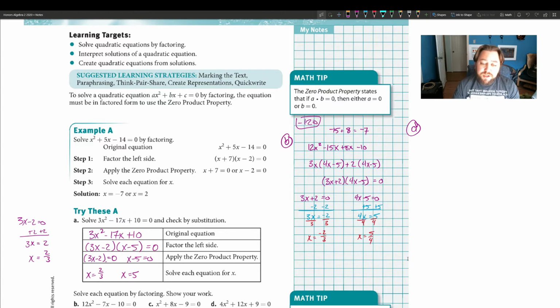Let's take a look at this. So to me, what strikes me is our first term is a perfect square, and our last term is a perfect square. This might be a perfect square trinomial. So let's factor it that way and see if it works out for us. So the square root of 4 is going to be 2. Square root of x squared will be x. And the square root of 9 will be 3. The middle term is positive, so I'm assuming it will work like this. Let's double check.